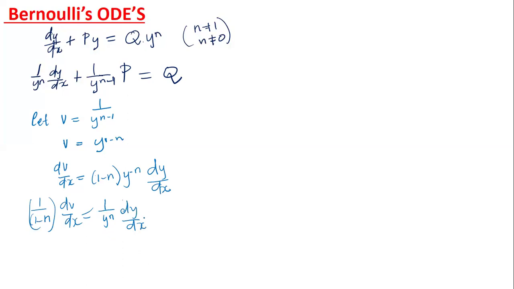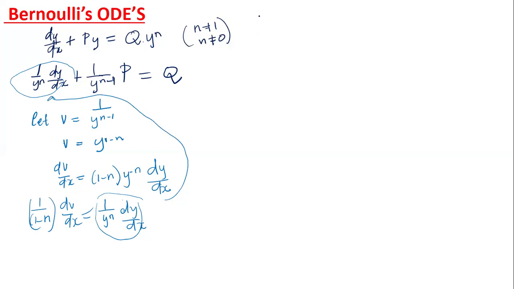Now, have a look at this equation again. I said I wanted to make y to the power of negative n multiplied by dy over dx the subject of the formula, by getting rid of 1 minus n. So this is what is happening. Having a look at this side of the equation, we can see that it actually corresponds with this side of that equation. And therefore, what we're going to do is we're going to substitute, right? What are we going to substitute? We're going to substitute this, which is what we see over there.